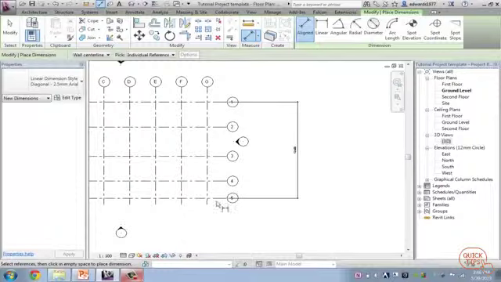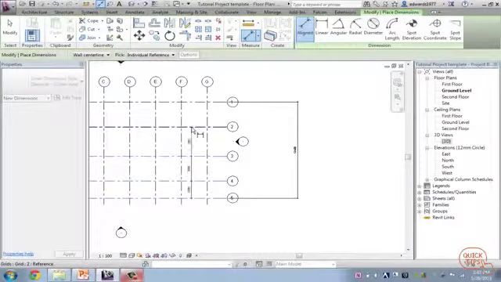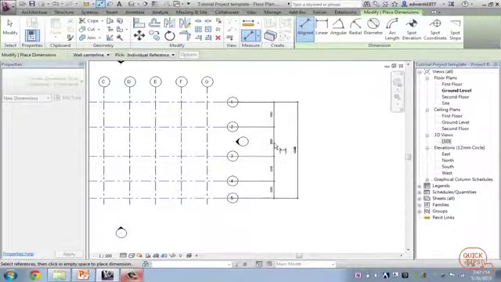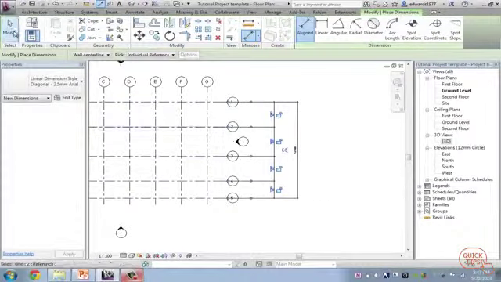Now the number grid lines need to be equally spaced. So we need to click on the same grid line and click on every single one. So there's 2 and 1. We've clicked on them all here. Now we've got them aligned. Let's drag them out again and place it about there.